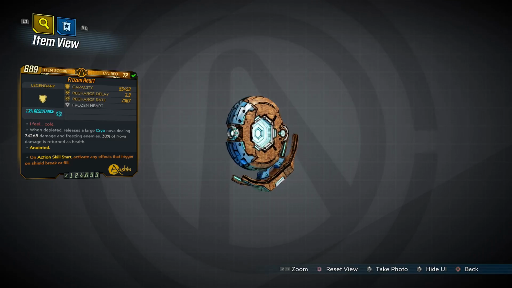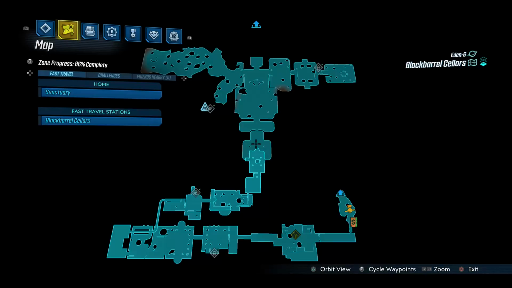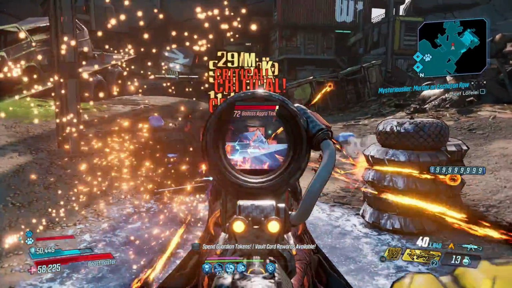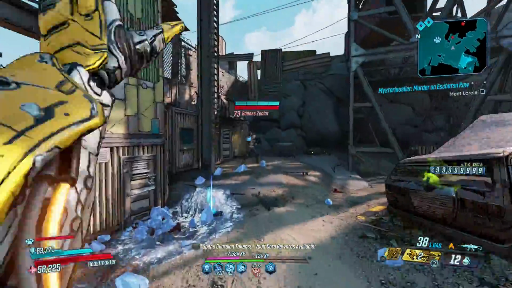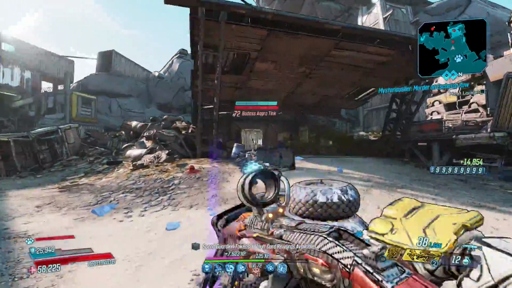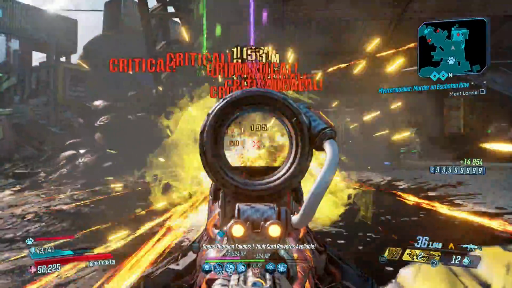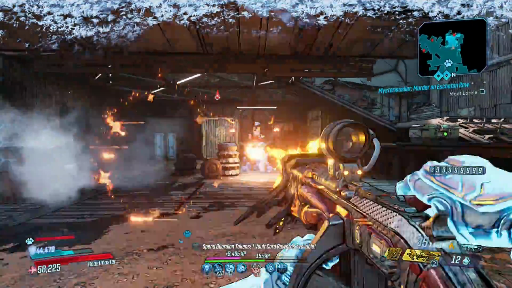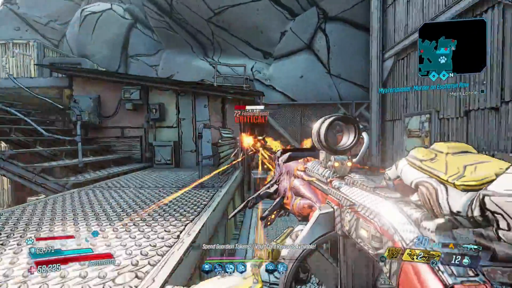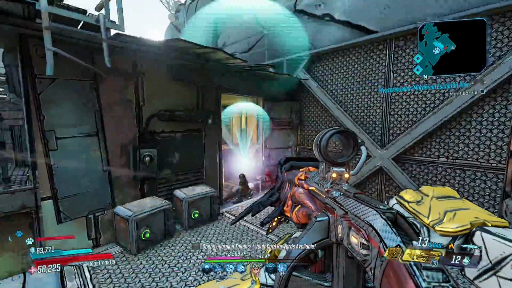Take the Frozen Heart for instance, dropped by Aurelia around here in Black Barrel Cellars. The Frozen Heart releases Cryonovas on shield break with an extremely high freeze chance and returns the Nova damage back to you as health. It synergizes extremely well with an Icebreaker artifact, which increases your damage against frozen enemies, and has massive survivability benefits too.